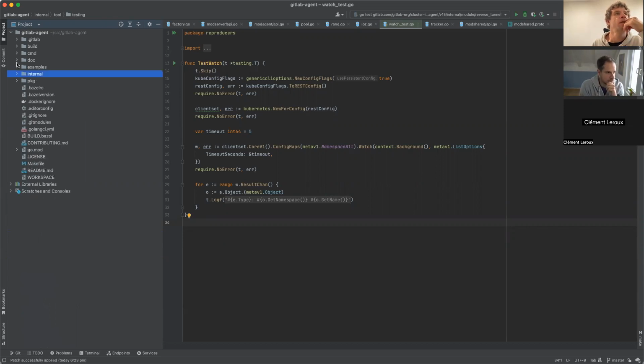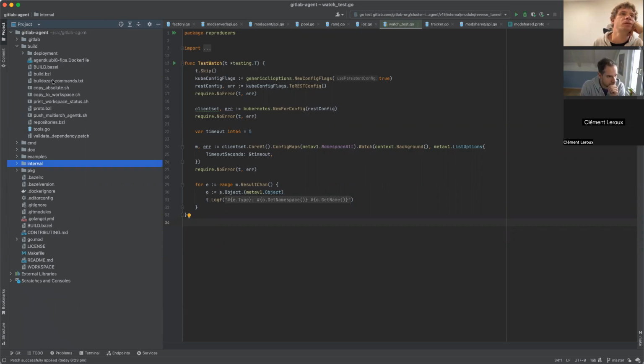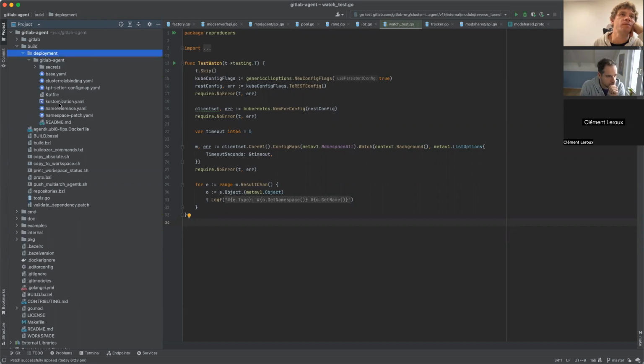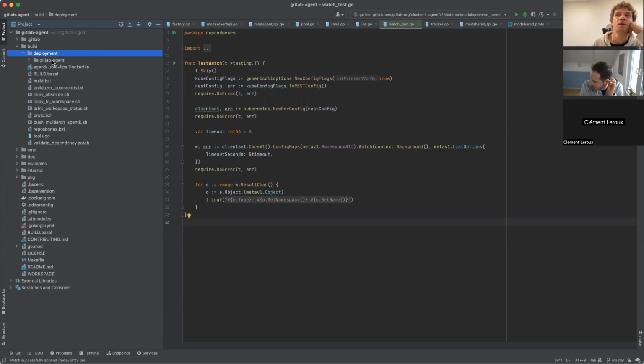Well, another thing is stuff for builds. And here we also have a KPT package to deploy Agent K. So, I've seen that there's a separate chart for the agent, which is the one you would install when you follow the docs, right? Yeah. So when is this used? Just for local testing?